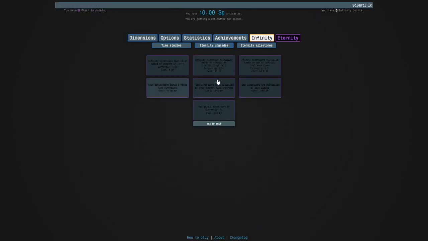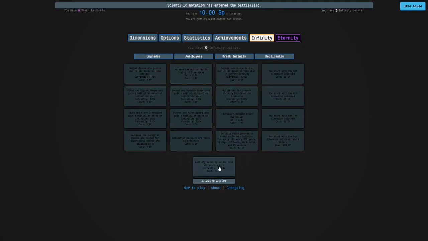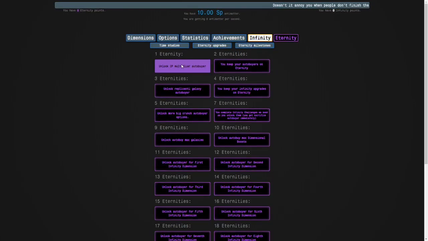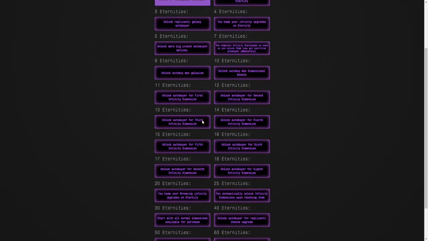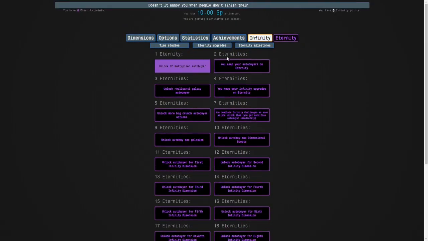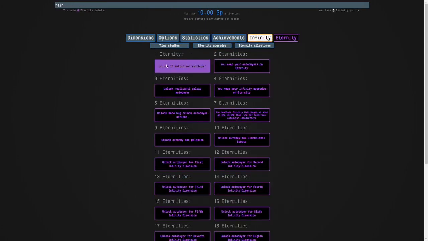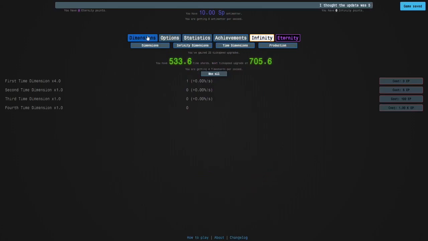So next we have eternity upgrades, which are upgrades you can buy with eternity points. Similar to this upgrade here, it's actually repeatable. And now you don't have to get all of these to buy it. Finally, you have eternity milestones. So based on how many times we've eternitied, you get different quality of life features. So we have unlocked the auto buyer for this. And now we're gonna start.